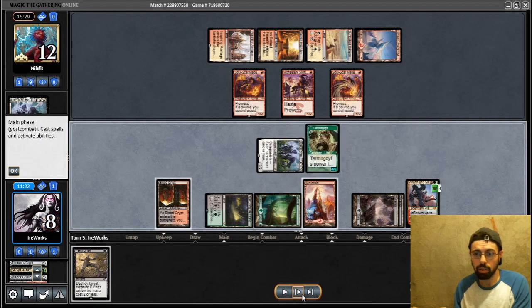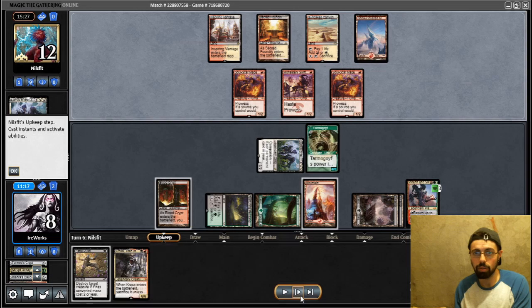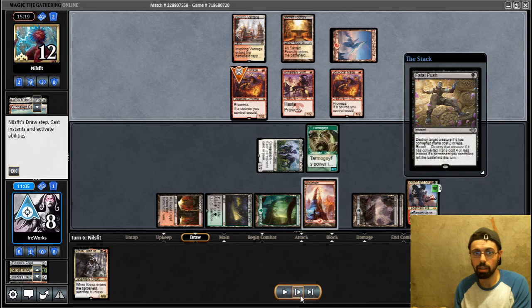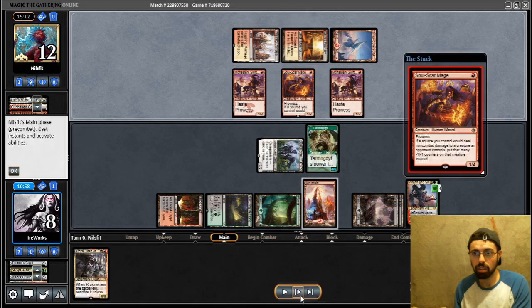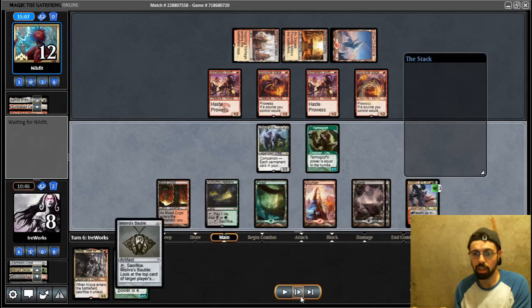Here we run out the Tarmogoyf, and we just hold up a Fatal Push. Bauble will give us a Kroxa. I'm going to push a Soulscar Mage here before combat. He plays another Monastery Swiftspear, he plays another Soulscar Mage, and passes the turn.